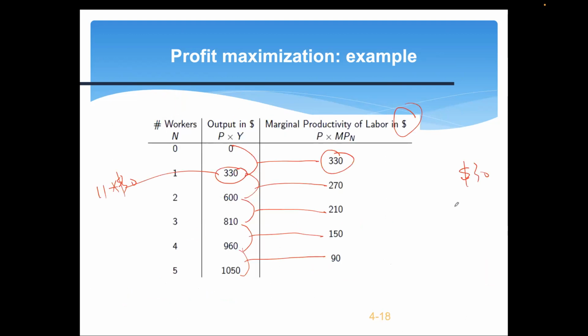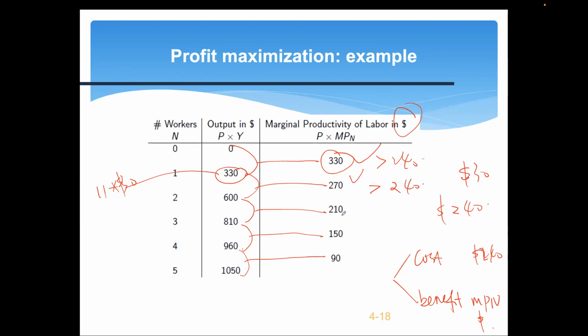If the wage is equal to 240, the firm is going to think at the margin, in terms of the cost and benefit of bringing in an additional worker. What is the cost? It's going to be 240 for an additional worker. What is the benefit? It's the marginal productivity of labor in terms of dollars. The first one is certainly a good hire because it's greater than 240. The second one, yes, I can still hire at 240. Will I hire the third one? No, because if I hire the third one, I start to lose money. Hence, the optimal choice is 2.